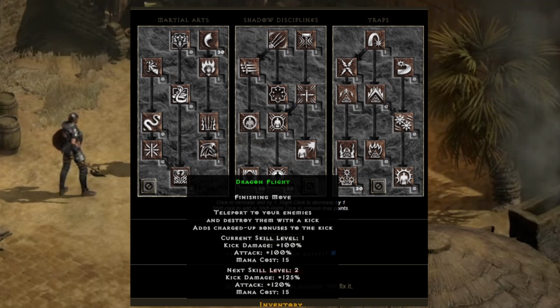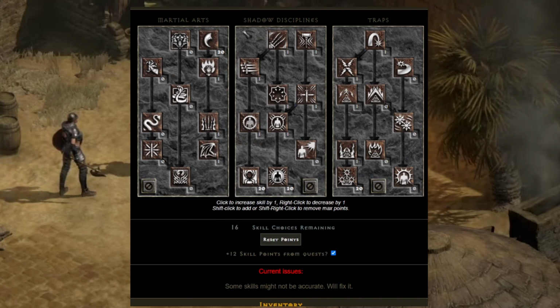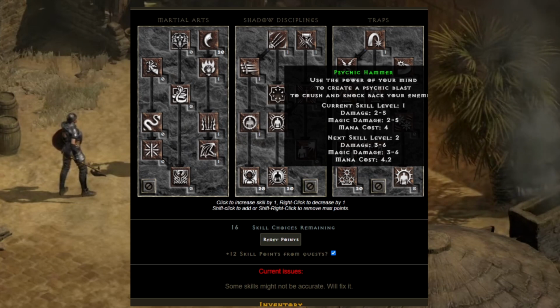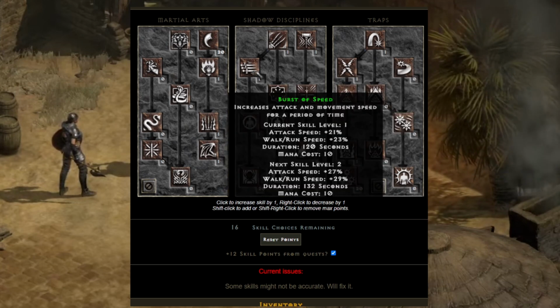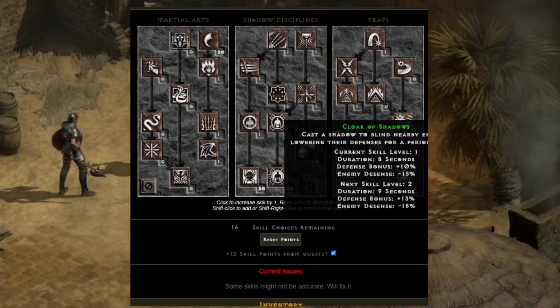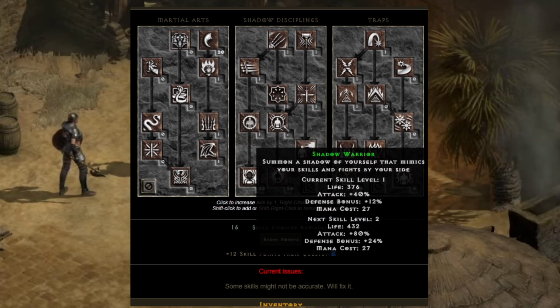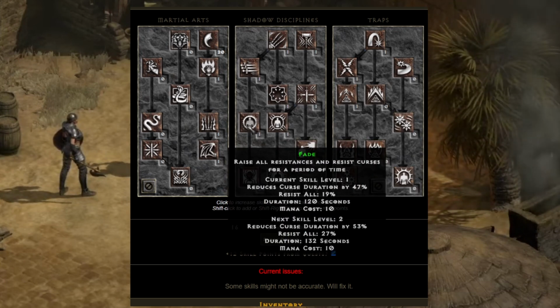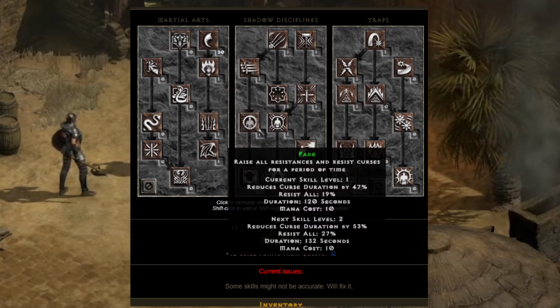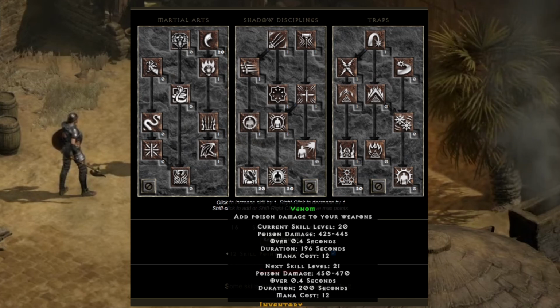Once you have spent a point into Dragon Flight, then we spend a point into Claw Mastery. We also spend a point into Psychic Hammer, Burst of Speed, Weapon Block, Cloak of Shadows, Shadow Warrior, and Fade. And the reason why I spend one skill point into one of each is because it will allow us to unlock the skills at the bottom.